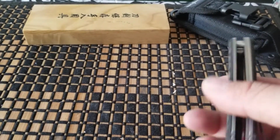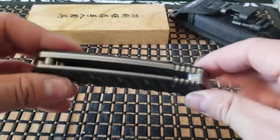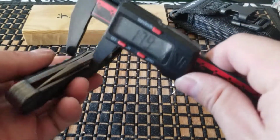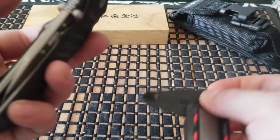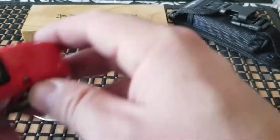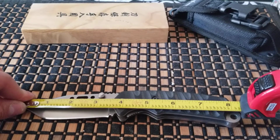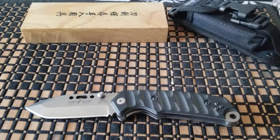If you don't want to carry it in the MOLLE, you got this pocket clip right there. You can drop it in the pocket if you really want to. It's just a little bit wide, obviously. So 17.8 on the handle, and on the blade you are looking at 4.3. So, you know, whatever, it's up to you. And obviously, that is a 3.5 inch blade with an overall 8 1/4 inches altogether.